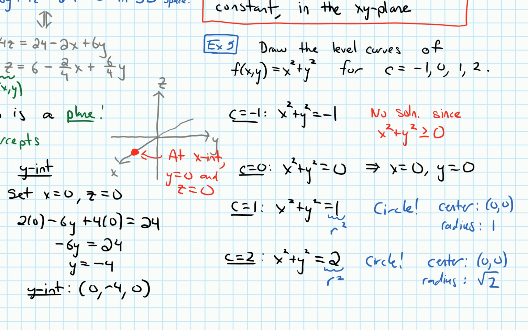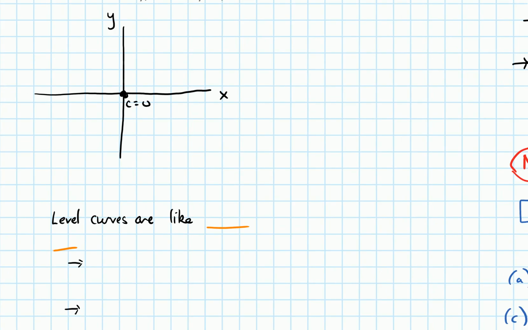When c is equal to 1, that corresponded to the circle centered at the origin with a radius of 1. So drawing that, we'll get a circle with center at the origin, radius 1. So something like this maybe. Let's say this is what we get when c equals 1. With c equals 2, we got a slightly larger circle. The radius was square root of 2. So c equals 2, slightly larger circle.